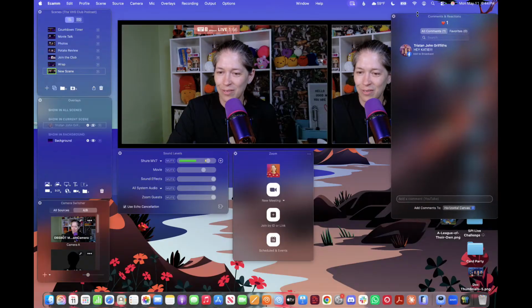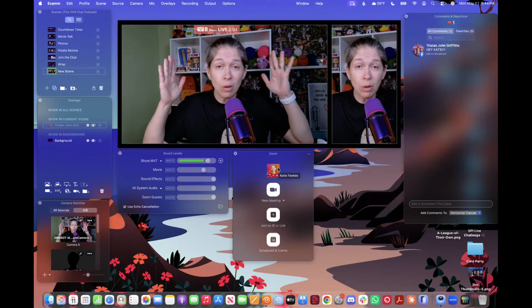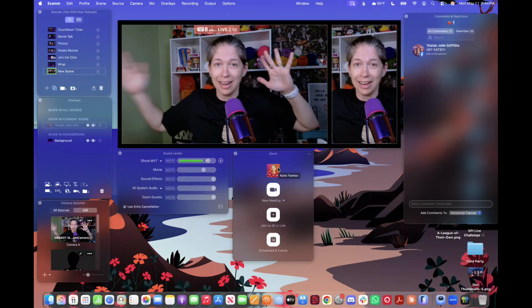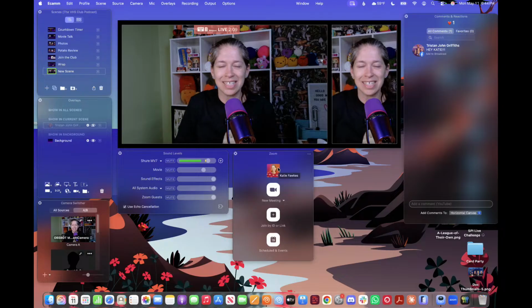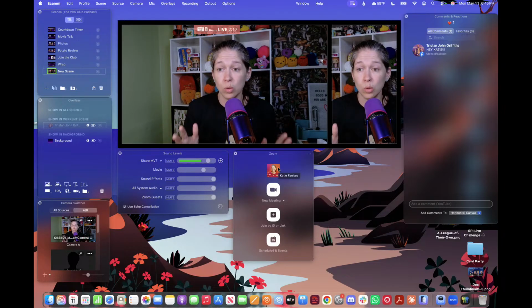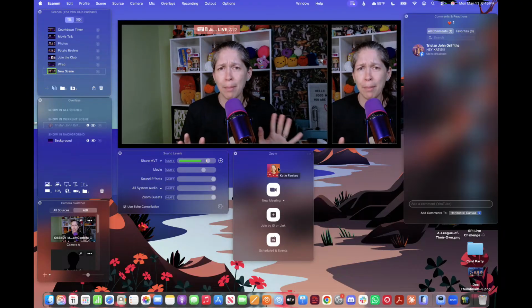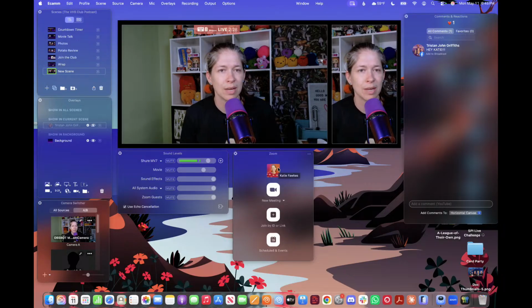But my first favorite feature is here in the main screen. You can see, if I minimize this window, that my main window is now a little bit bigger. Over this way, you can see that now there is a wide version of me, and then there is this vertical canvas as well. So this is called dual mode. This is one of Ecamm's newest features. And it's funny, I probably use maybe a quarter of Ecamm's features in what I do personally. But this one has been a really big deal for me because it saves me a ton of time.